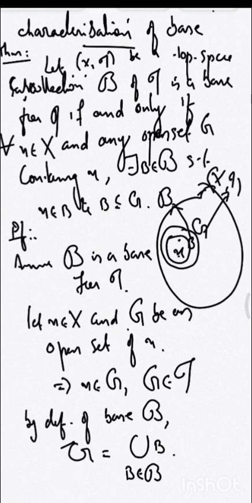Right. What do you want to prove? When you take some element and an open set containing that element, in between them there should exist a base element. That is our concern. So we need to find a base element. Now, G can be written like this union. And G is a set containing the element small x, correct? When x belongs to G and G is equal to this union, x also belongs to this union.